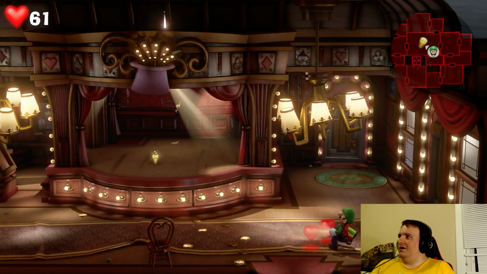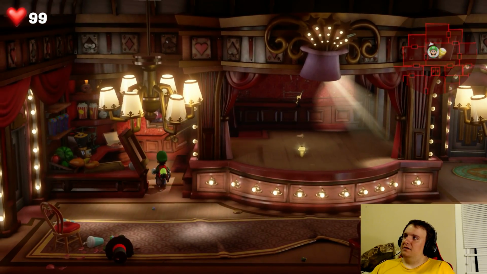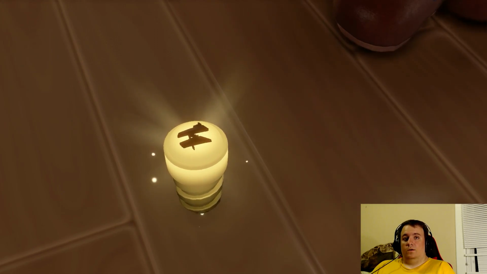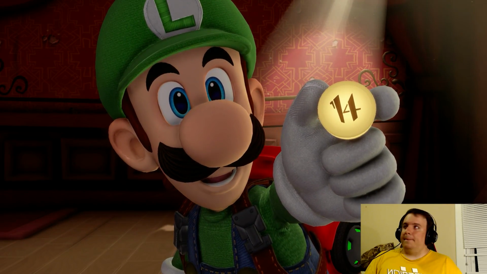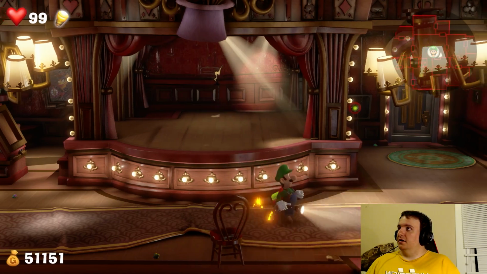Lady is not going to be happy we caught her cat. Maybe we'll get to keep the cat, though. Befriend the cat. That'd be nice. I said it in the last video, I'll say it again. I think it'd be really cool if Luigi got himself a second pet. But yeah. Floor 14. Finally, we can move on to the next floor.